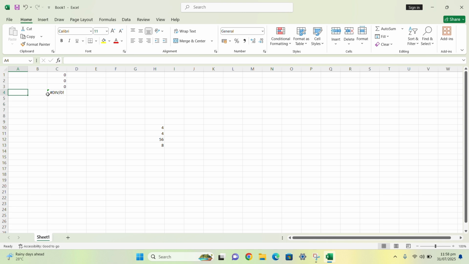Now again in C4 press equal, click A4 slash, click B4, press enter.